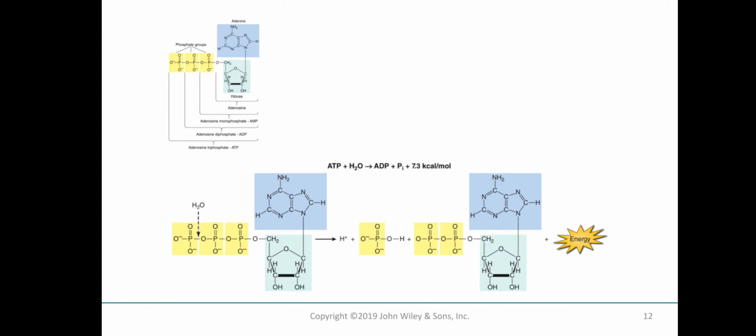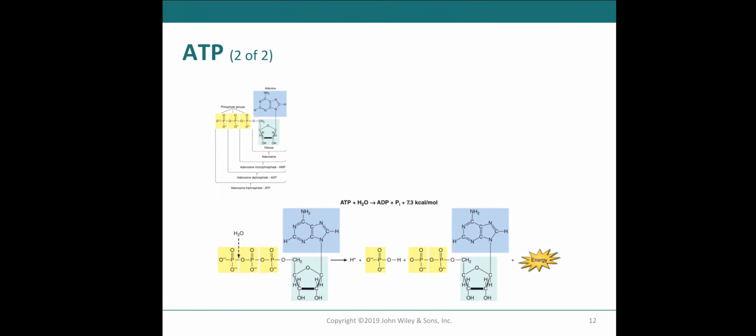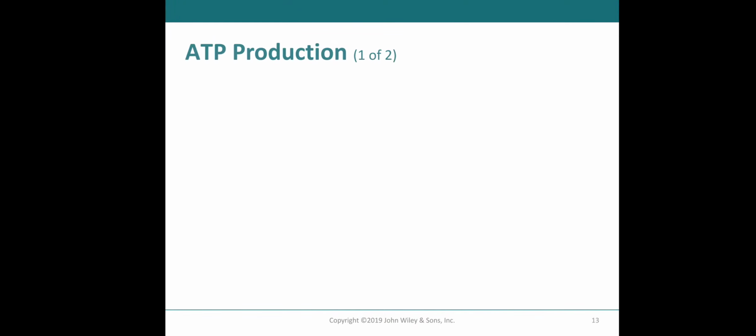So, that means this is an exergonic reaction. So, why is ATP important? ATP is basically the currency, the energy currency of the cell. Just like how we have money, the currency for buying things, we have the peso as our currency, so the cells have their own currency. In order to transact reactions, they need to spend or even earn ATP.